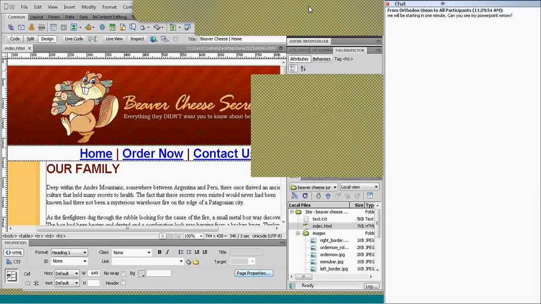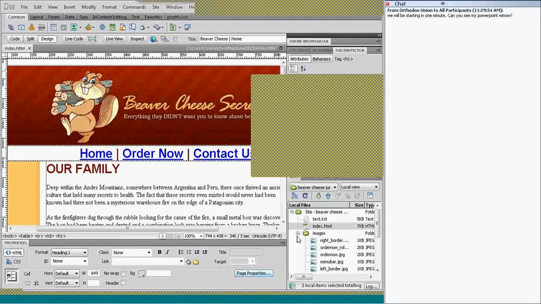Okay, I see I have a few questions, so I'm just going to stop for a moment. Benjamin asked, is the link relative to the site home directory? The link is related to what's going on in here. Even though we didn't create the other pages yet, we prepared for them, but the index page is already in our local files, so that's why I was able to just point straight here. You want to make sure that all your files stay within your site. Don't have files in different folders. You have to have your main site directory together, and it should all show up in your files panel.